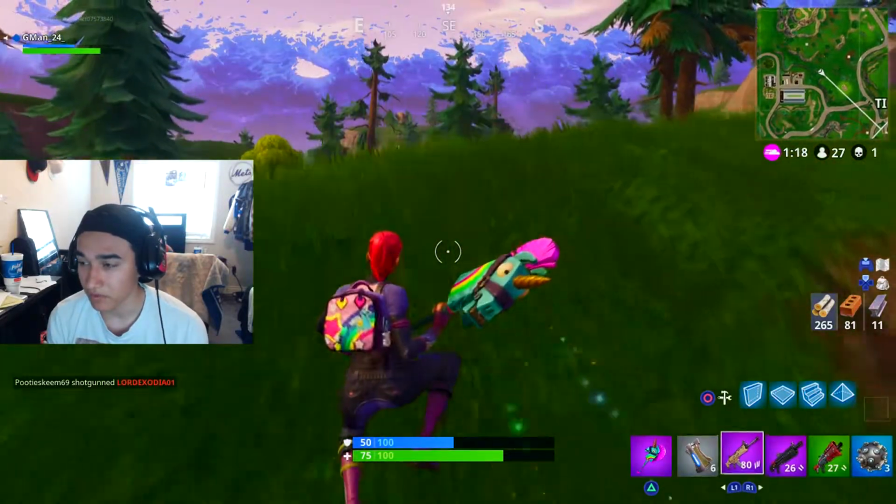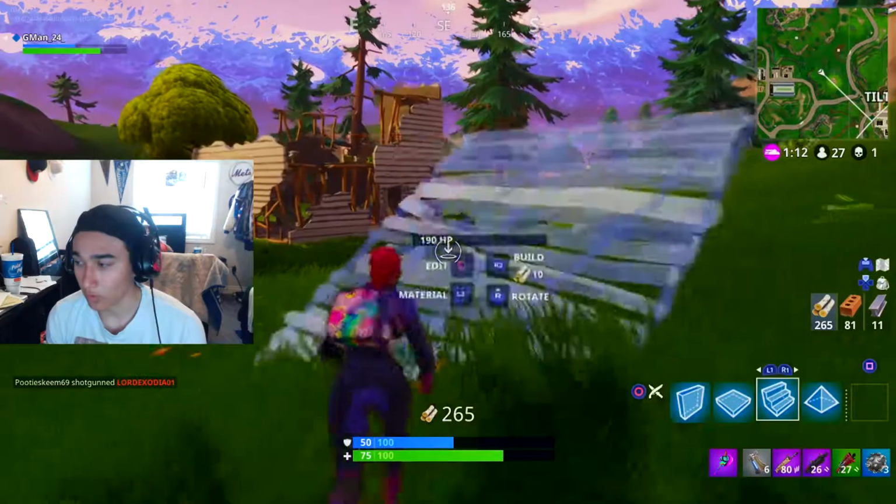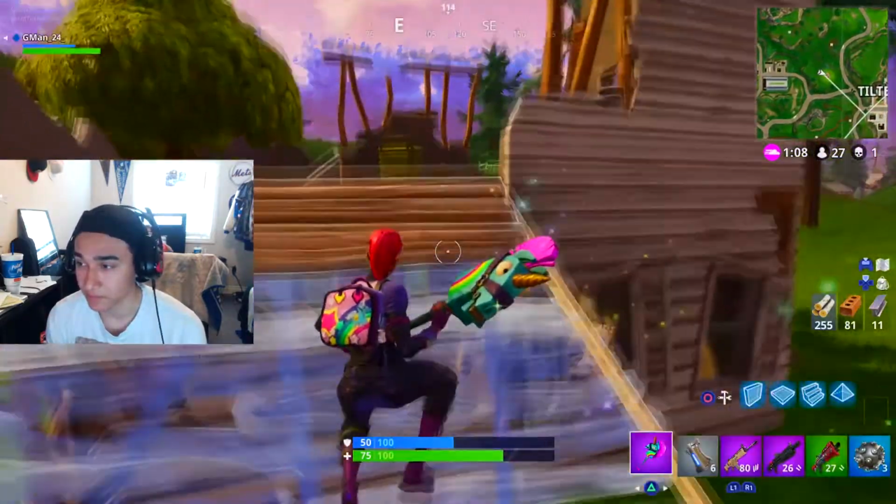They also nerfed the pullout time of the pump shotgun again. I don't know why. It was fine the way it already was. Their whole goal was to just stop people from double pumping, and they did that, and then they just decided to nerf it again.